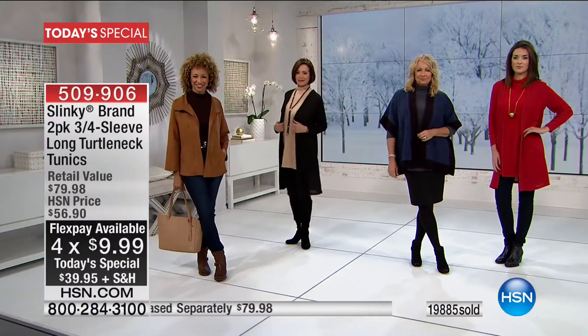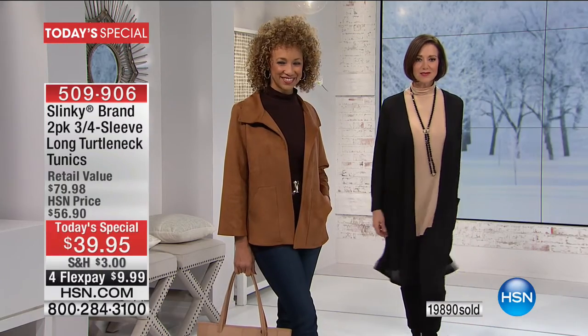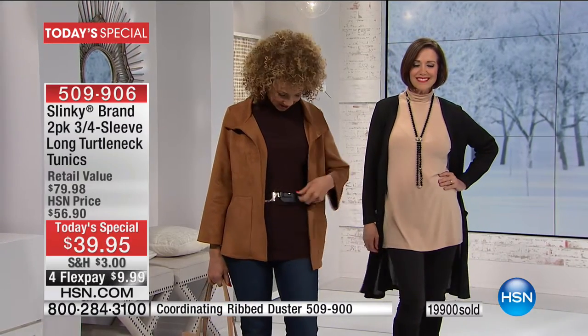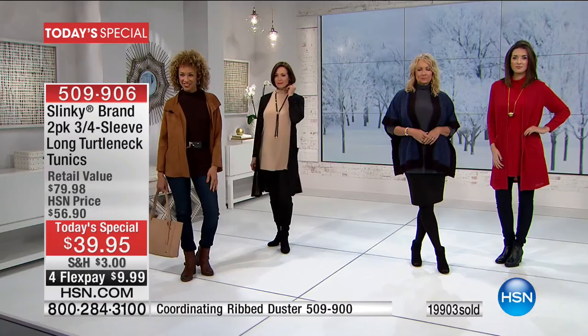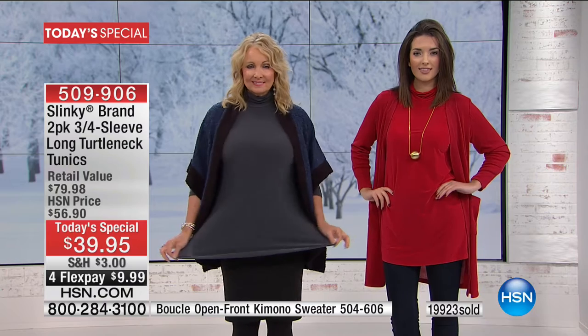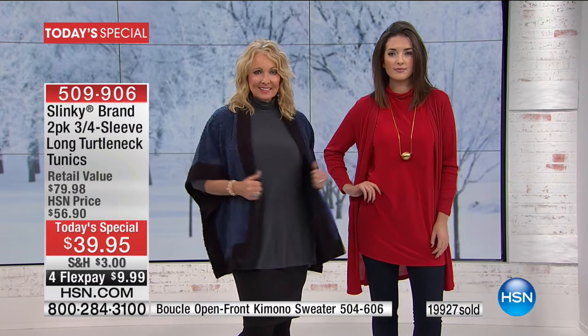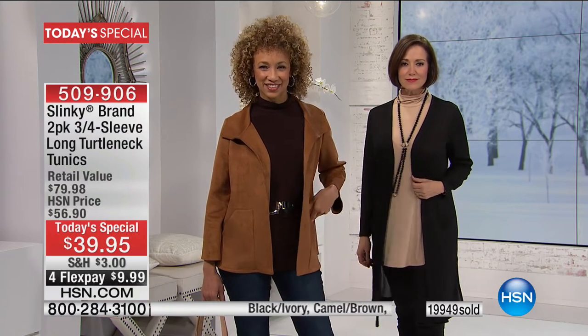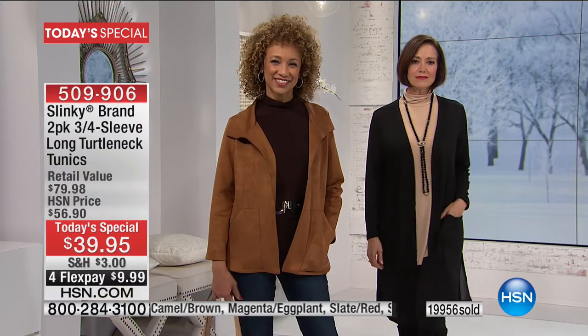So true. And you are getting these great long tunics that make you look longer, leaner, inches thinner, that glide over your curves. These are tunics for a real woman with real curves. They're not your daughter's turtlenecks. If your weight fluctuates, no problem. If you're traveling a lot and rolling it, we had a customer earlier today who said she packs everything in Ziplocs like I do. Smart, you just roll them, pack them in, and they're ready to go. They wash like a dream. You can wash them in the sink of your cruise ship or hotel room, hang them up, and by morning they're dry. These are the pieces you're going to rely on and want to wear because you feel great wearing them. You're getting compliments. They're so useful.